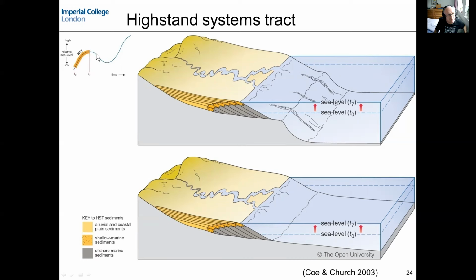And in that case, the high rate of relative sea level rise gives us this vertical stacking, and that vertical stacking or aggradation then switches to a combination of vertical plus also basinward stacking. So this would be progradation or regression. So this is the kind of stacking pattern we expect to see that reflects this increasing accommodation, but the rate of accommodation getting slower through time.